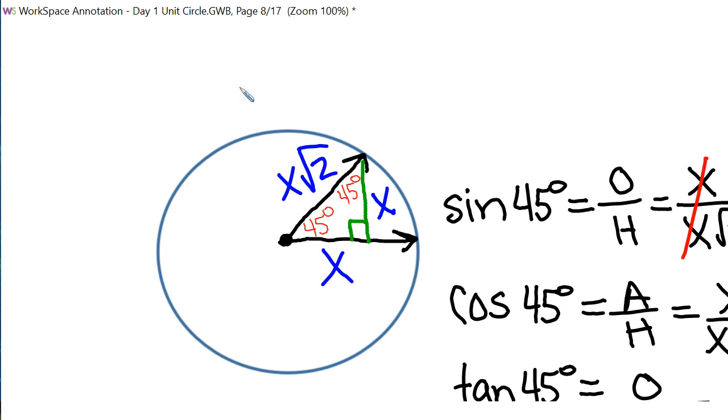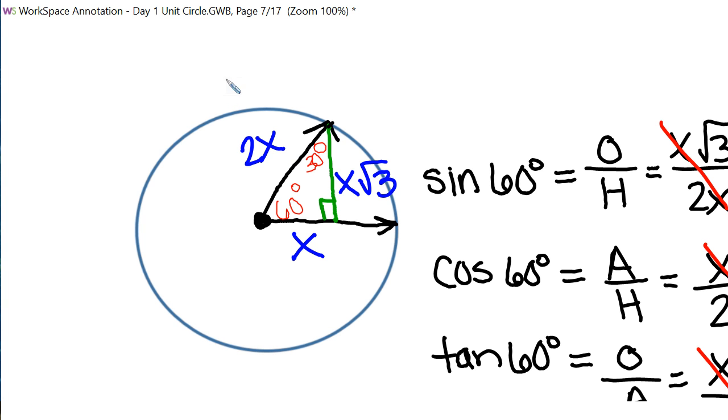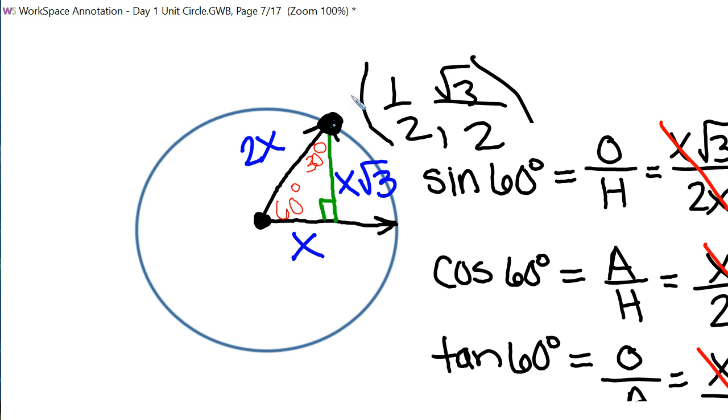Now, if I write the cosine sine ordered pair, what would I put for the cosine? Square root of 2 over 2. And what would I put for the sine? Square root of 2 over 2. And I forgot to do that on the last problem, so let me back up. And going back to this one, where the 60 degrees ends, is where I'll put the ordered pair. And what was the cosine? 1/2. And what is the sine? Square root of 3 over 2.